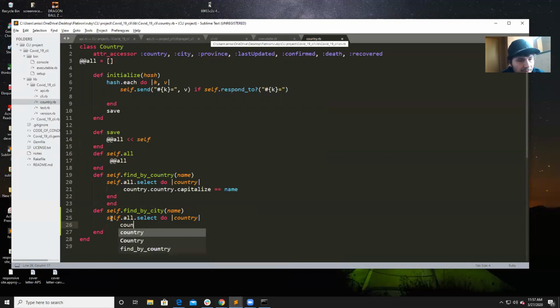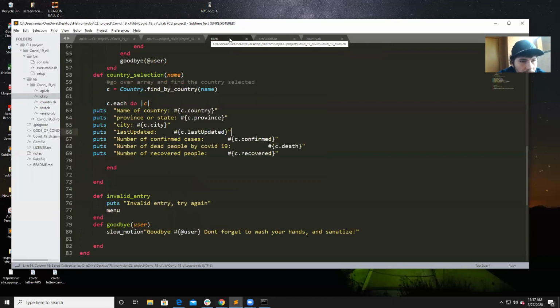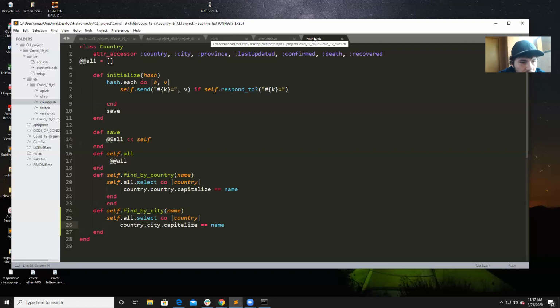And this time do country.city.capitalize equal to the argument that we want to pass. I think that should work. And test it out.